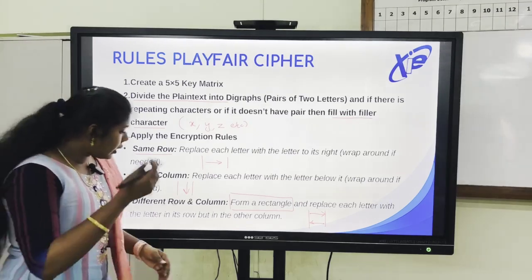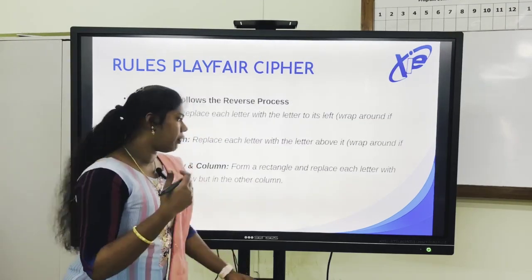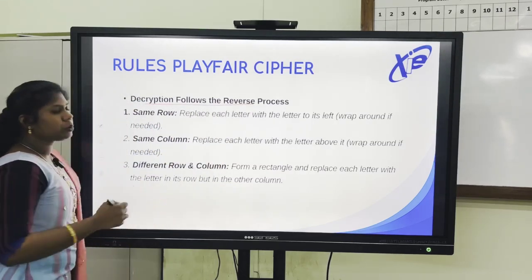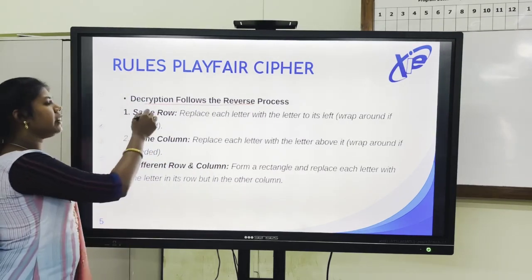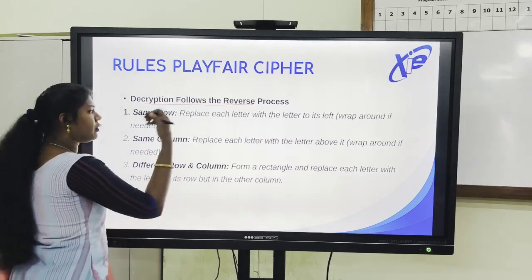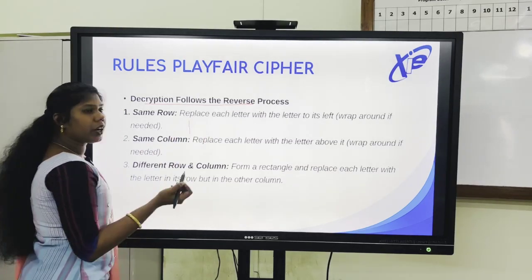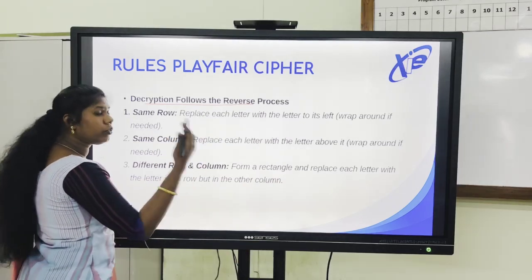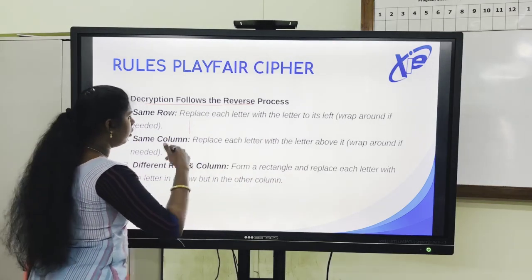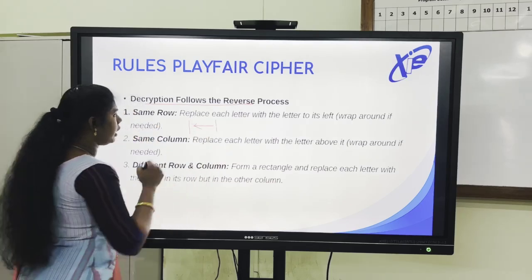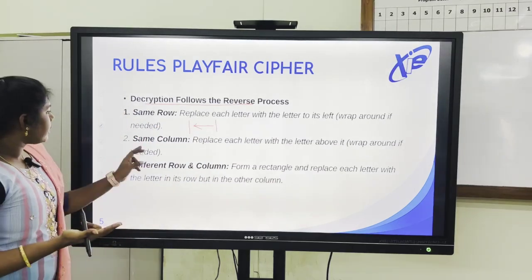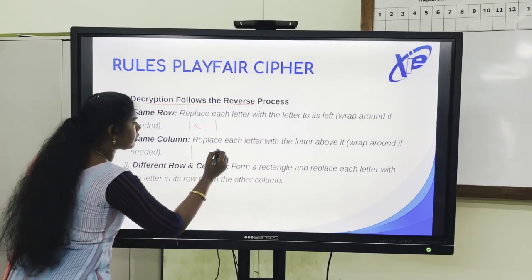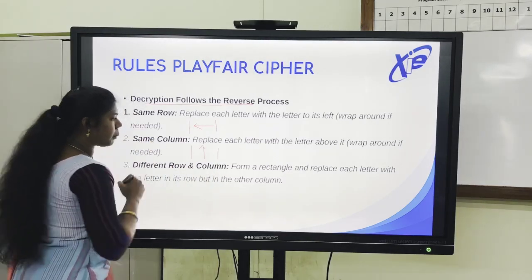Now, once you encrypt, you have to decrypt it. Decryption is the reverse process. If the characters are in the same row, then you reverse the process. In encryption we move the character from left to right; now we have to move the character from right to left. If the characters are in the same column, you have to move the character from bottom to top.